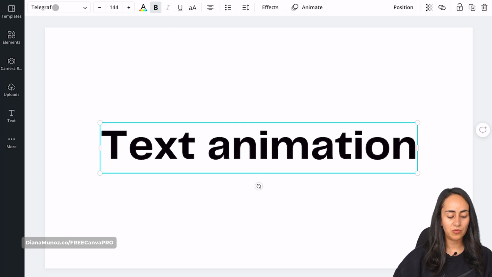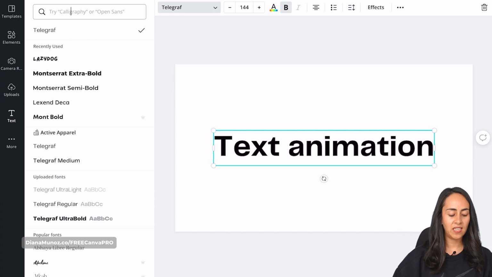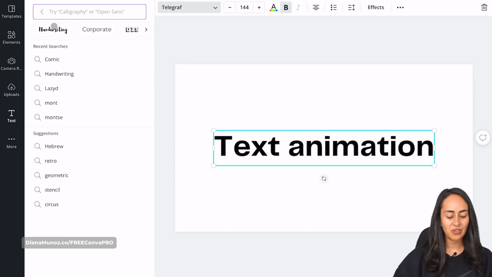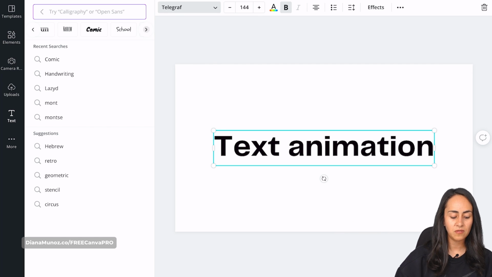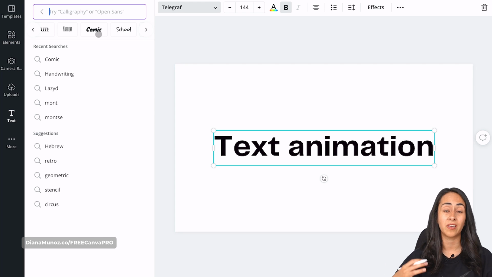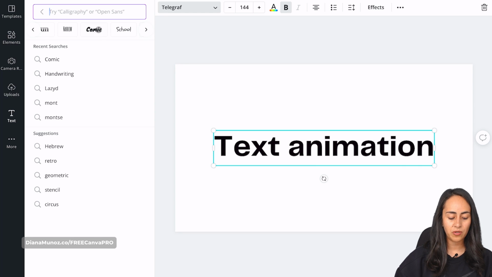So let's go to the fonts menu, and once you are here, let's click again on the search box. I like to do this because if you see below the search box, we see several different font categories. I really love that Canva already gathered all these fonts, and it's going to make my search a lot easier, because Canva has hundreds, I don't know if thousands, of different fonts. So I find it very useful to have them all gathered into different categories. For this tutorial, I will go for comic.